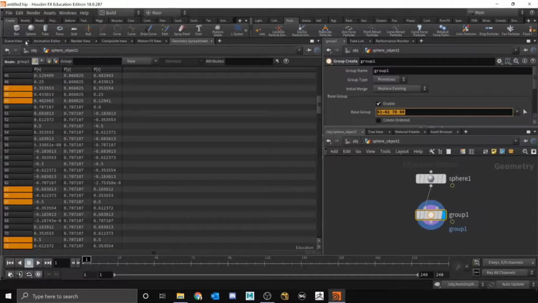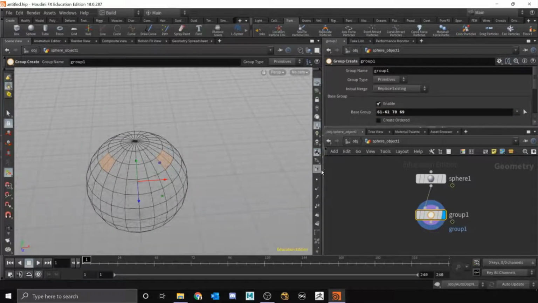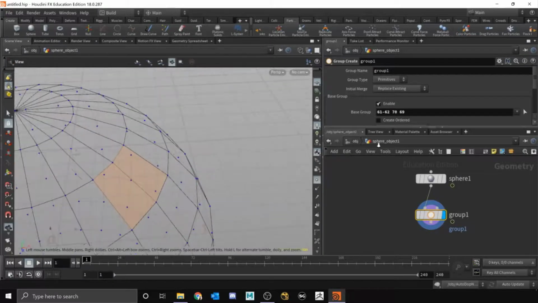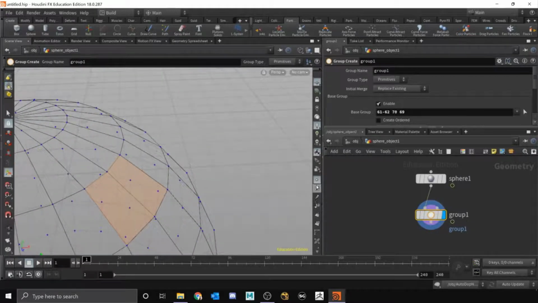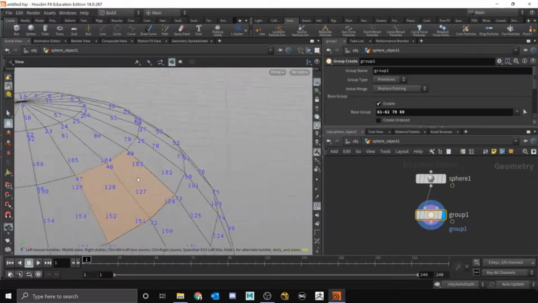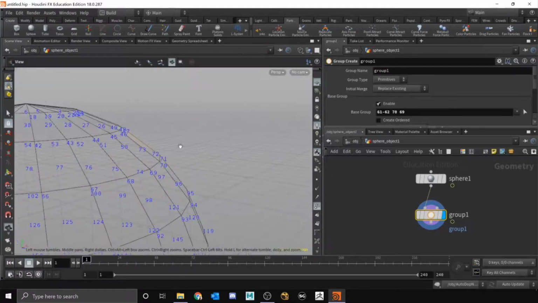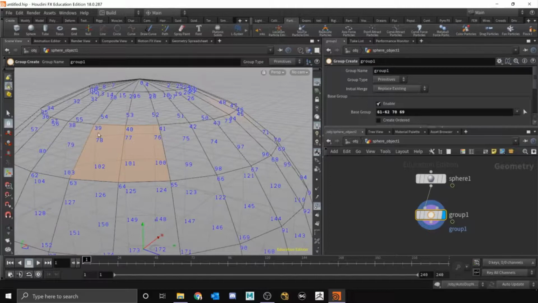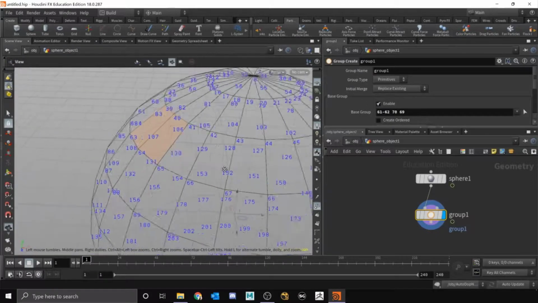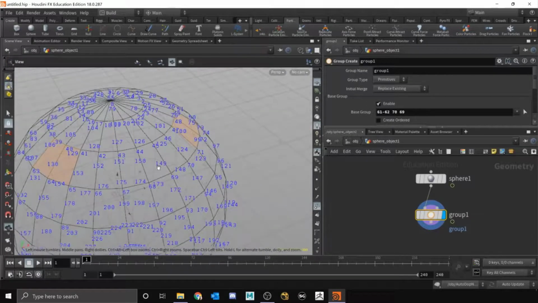If I go back and look at the scene view and turn on the points, which is this little button here on the right, and zoom in on those faces. Oh, sorry, point IDs, which is this little button right here with the little 12 next to it. If I zoom in, you'll see the points 47, 48, 49, 39, 40, 41. So this is how Houdini understands your data in space.